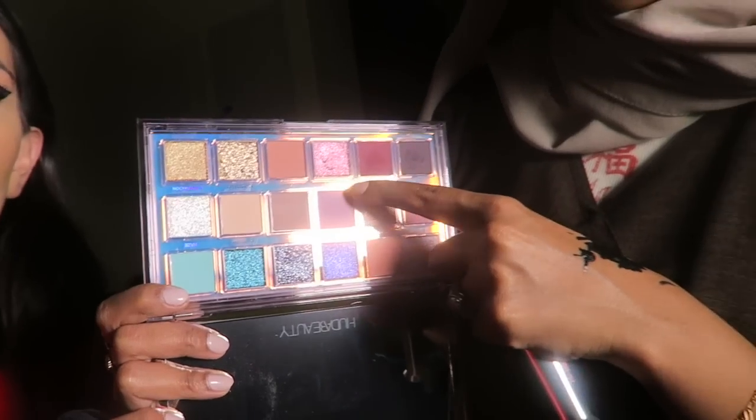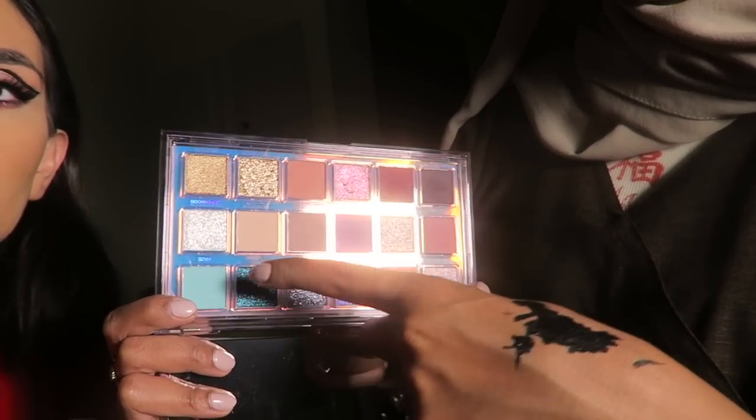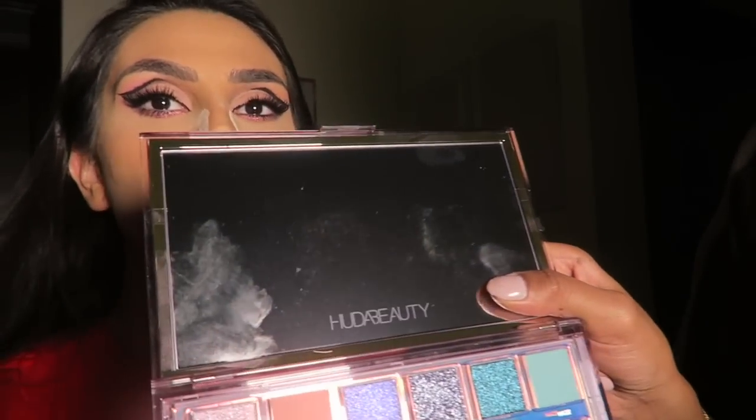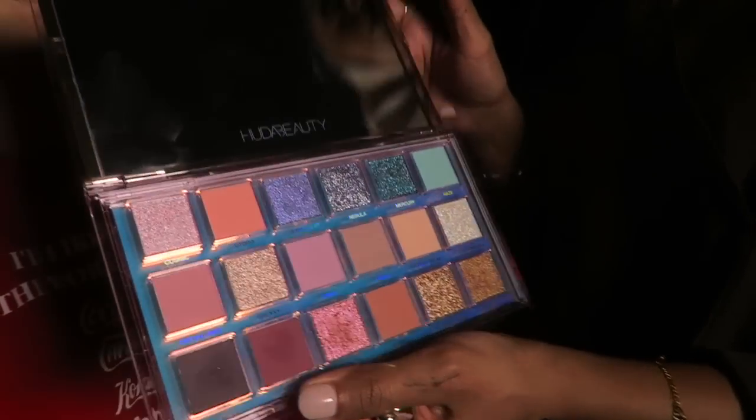Awesome. So for the whole look, I used Huda Beauty. At the beginning, I used Libra. And after this, I tapped Phantom. I did apply it all over the lid. Then I came with a darker shade, like a black one, just to overline, to sketch what I'm gonna do. So I sketched it, and then after this, that was the part you're explaining to everyone, not to do the liner. You sketched, and that.